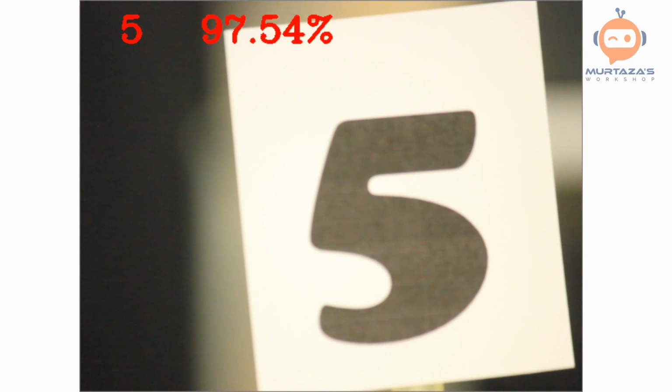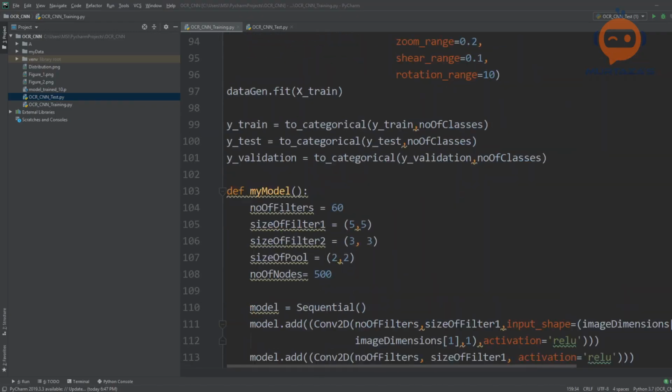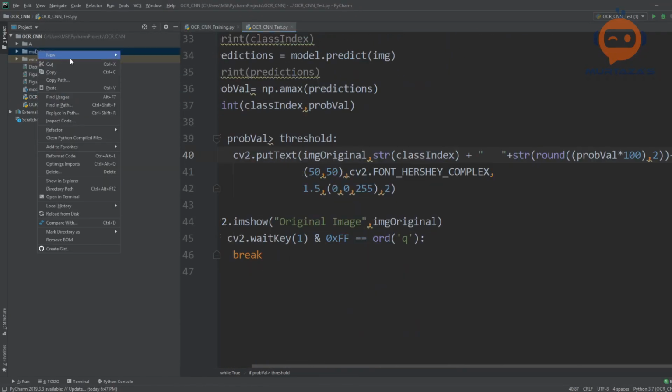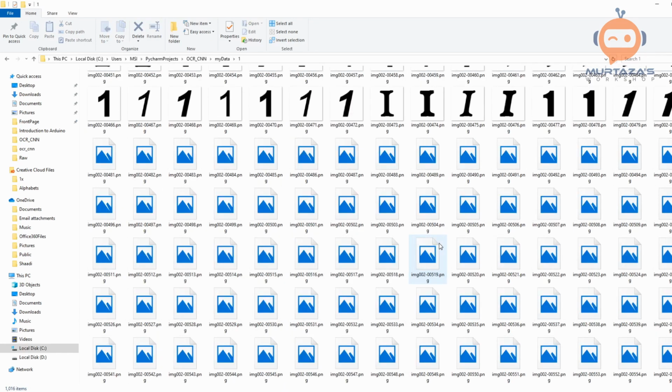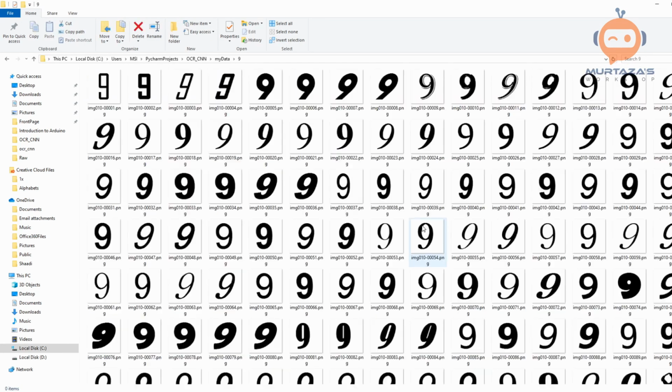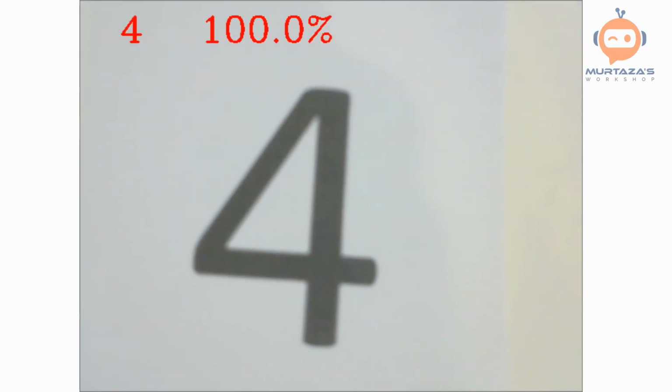Today we are going to learn how to create a convolutional neural network to classify digits from 0 to 9. We will write the training code from scratch and go step by step to train about 10,000 images of 10 different classes. Later we will create a testing script to use it along with the webcam. I will be sharing all the details including the versions of the packages and the parameters for the training.